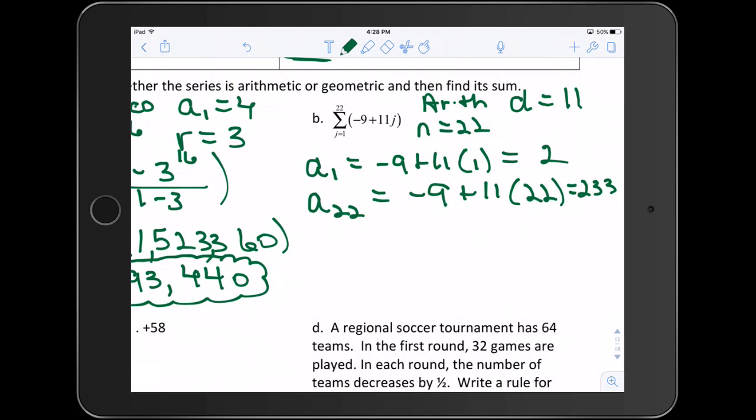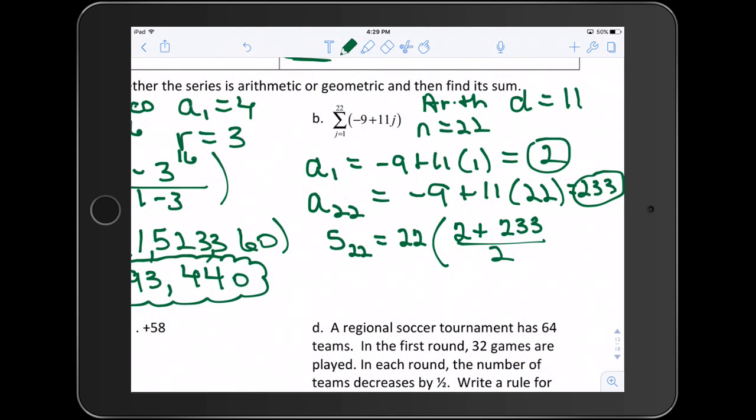233. Okay. So looking at that sum formula up at the top left-hand side, we have the sum of the first 22 terms. If we had all 22 listed, we could just throw them in our calculator, but it's going to be a pain to do. It equals, notice that it says n, so that's going to be 22 times the initial amount, 2, plus the last term, 233, divided by 2. Remember I was talking about that's the average, so it's the first term plus the last term divided by 2. So you're finding the middle, and then you're multiplying it by how many terms you have, which is 22. It's an awesome formula.